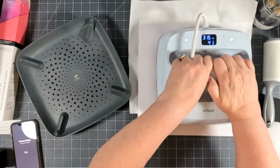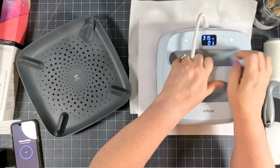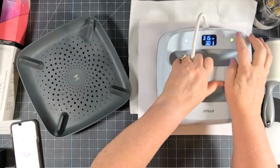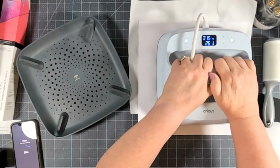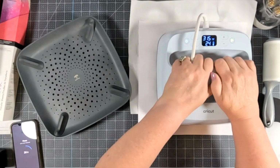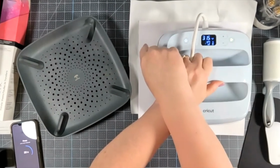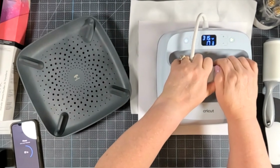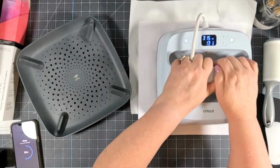So I'm just going to hit my go button and it's going to do that preheat. I'm fine with that to give it those few extra seconds. And then I'm going to hit my go button and do probably about 35 more seconds just to press that on there. You want to make sure that whenever you're laying on top of your infusible ink, you protect your platen just like you were pressing a fresh piece of infusible ink.